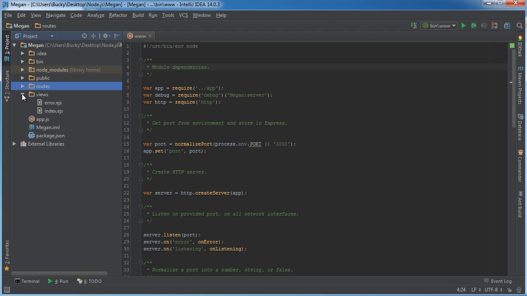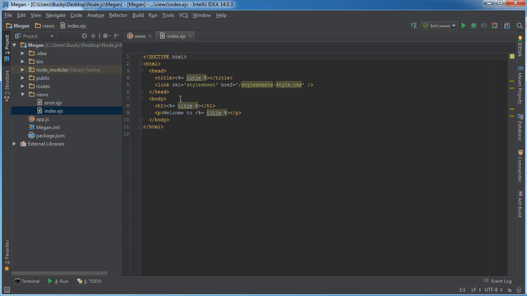Now the views, as you can probably already expect, is the view, in other words, the HTML for each page. Now index, right here, you see it has HTML, head, body. I'm sure you guys know HTML. And this is what I was trying to explain when I was talking to you guys about the difference between Jade and EJS. With EJS, we include JavaScript with these weird little symbols, and I'll explain in detail what these symbols mean. But with Jade, it doesn't look like HTML at all. It just looks like a bunch of words and kind of like Python. But again, we don't need to worry about this.